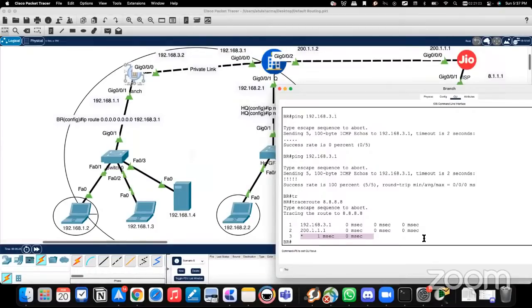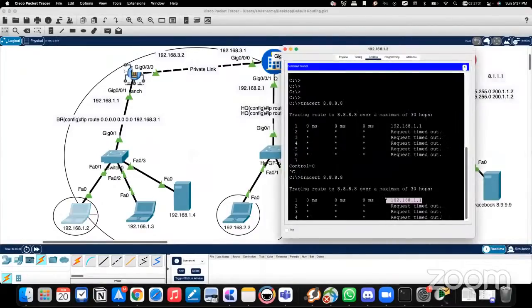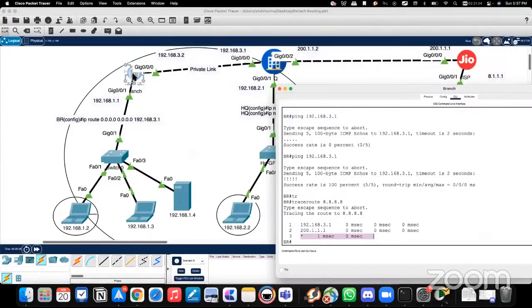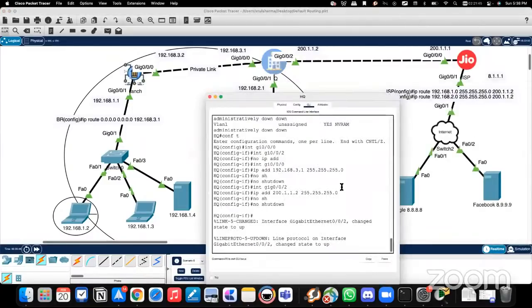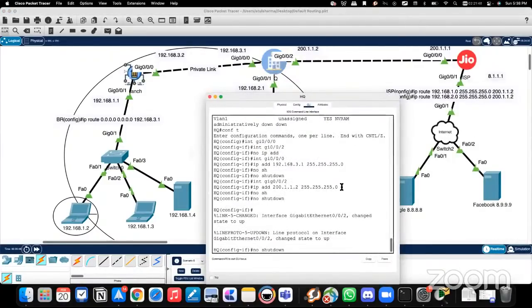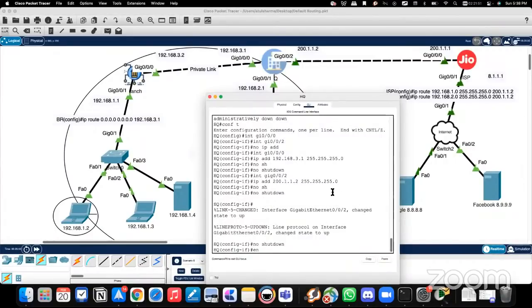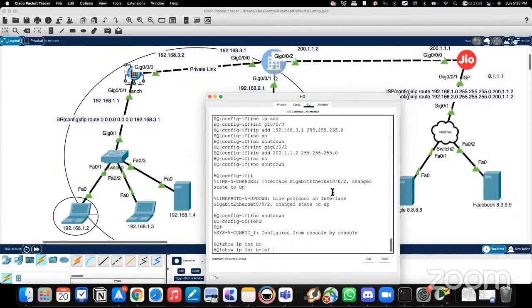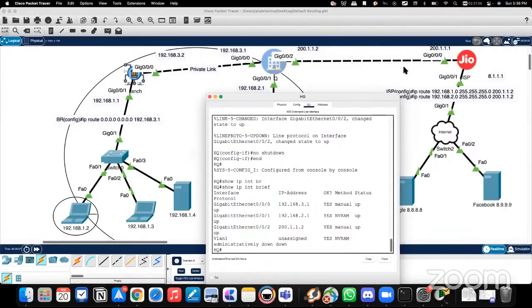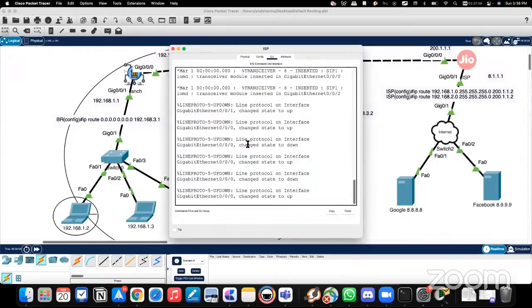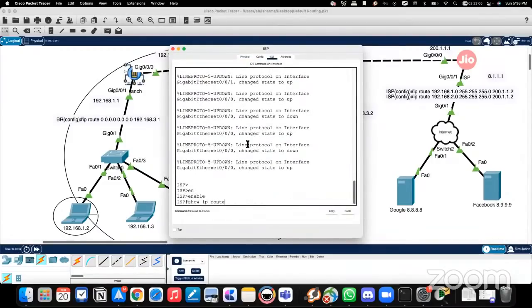दिख रहा है. ब्रांच राउटर पे मैंने क्या चेक किया? First I tested from my computer to the router. In traceroute, what device are we getting? 1.1. Then I jump onto the 1.1 device and traceroute from here, and I got to know 200.1.1 is replying, but there is no reply from maybe another device. So if I enable this port, 200.1.2 is working, and this ISP should also return my traffic.